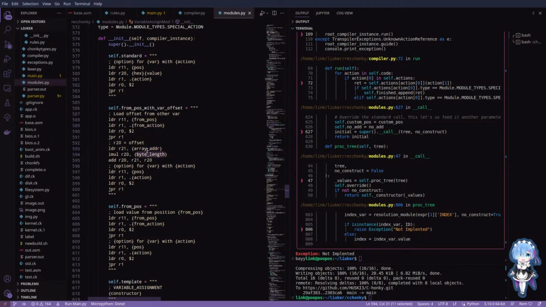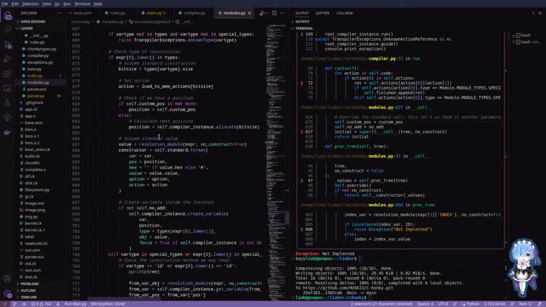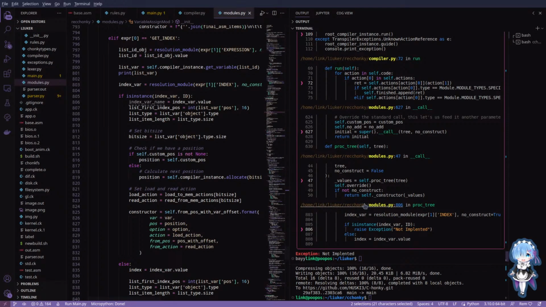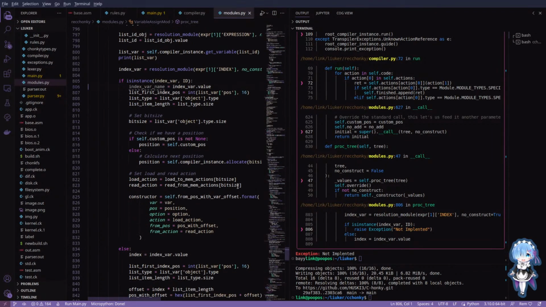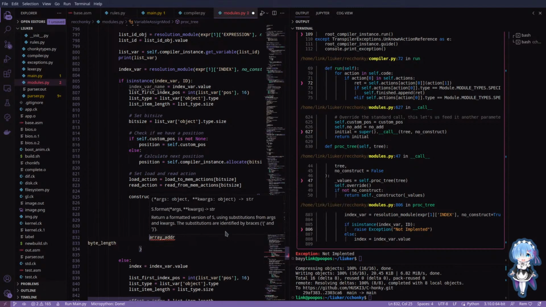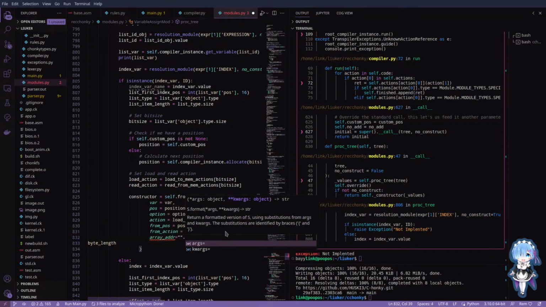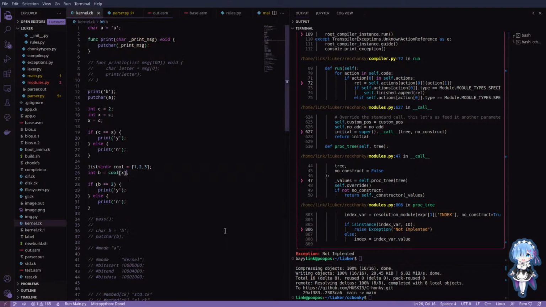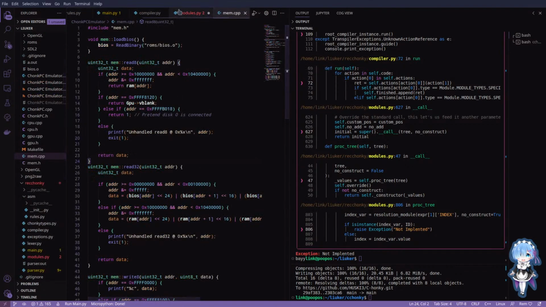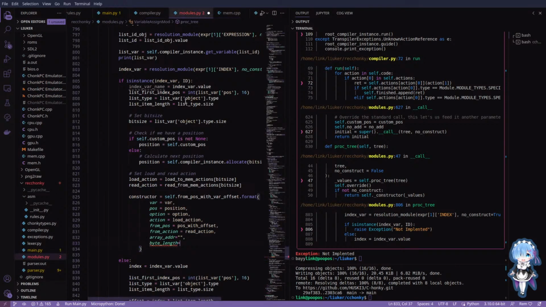Now we need to add array adder and a byte length. These two will come with me, and we're gonna go down to here. We're just gonna add them here. Yep. Well, that's not right. Right, there we go. So we'll just say to do here for now.